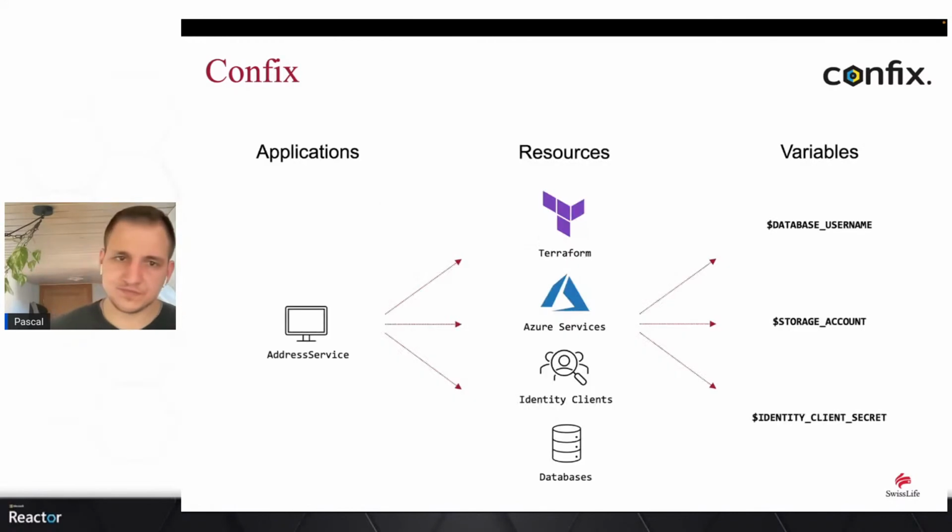So where do we want to go with this? What we want to do is we want to also create resources in configs. So when I create a service or an application, I also want to specify what resources I need. I do not want to go to the Azure portal to provision a message bus, a service bus. I just want to say in the configuration, hey, I need a service bus, and the config knows that if you need a service bus, I have to provision one.